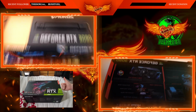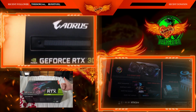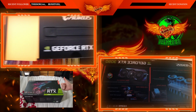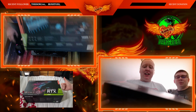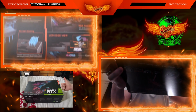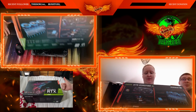So it does come with a four-year warranty, and it's got two-way SLI, but SLI is dead. And these cards are a fortune. But yeah, that's pretty much all the specs. It takes two 8-pin PCIe connectors, so I don't need to add another cable to my PC, luckily.